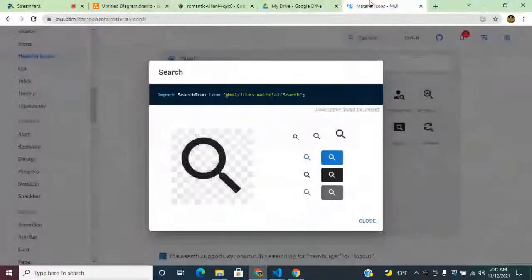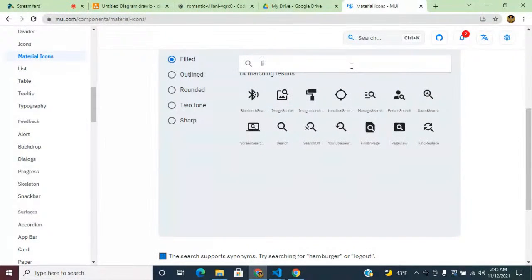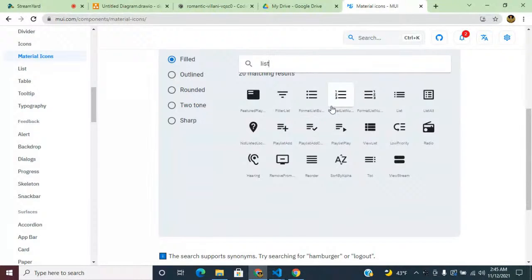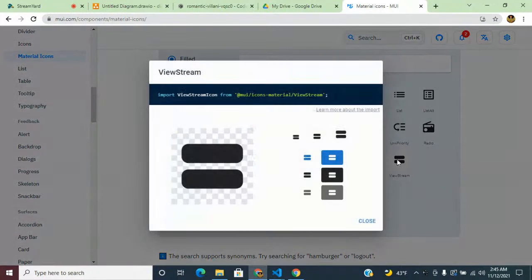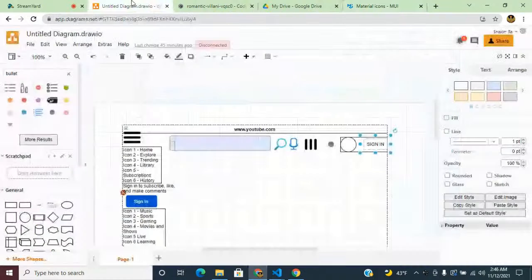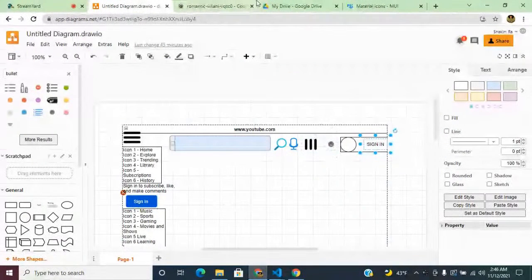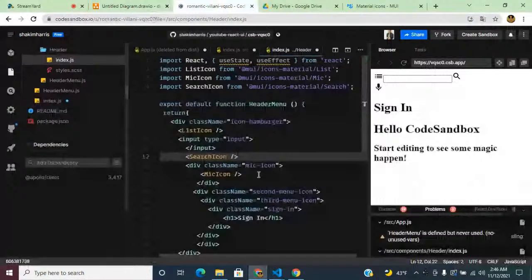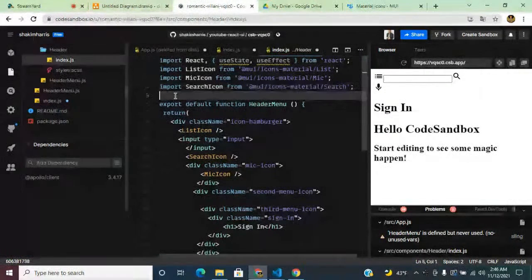All right, and let's see. Then for our other icons, we'll just do something simple like a view stream. Sounds cool. Our next one, for this one, we'll use a view stream for that. Let's go ahead and import that.